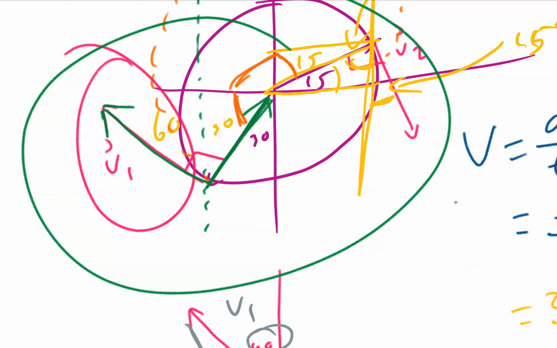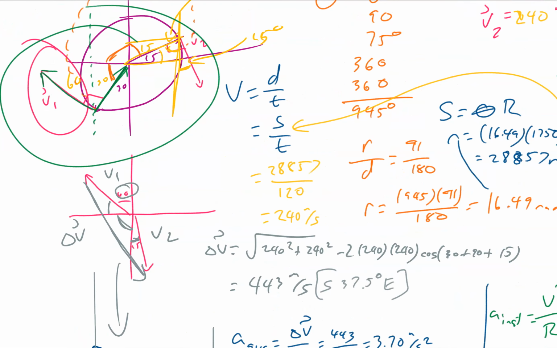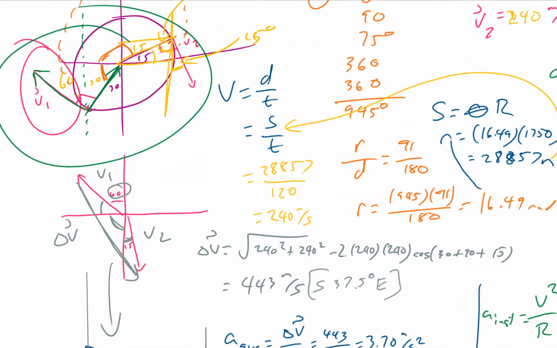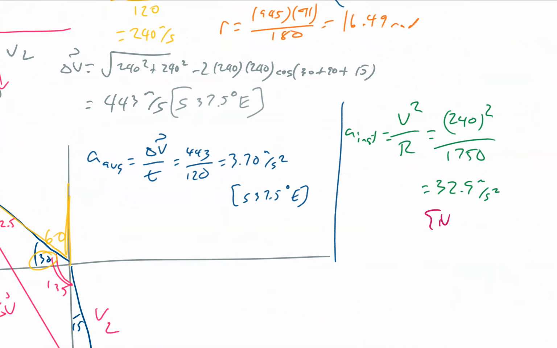So take a look at what we formed here. We know we have an angle of north 30 degrees towards the west, or sorry, north 30 degrees towards the east. And I will highlight it right here just so we see, because we've got north and then 30 degrees towards the east. Therefore, this is going to be the direction of our initial instantaneous acceleration. It's north, 30, east.